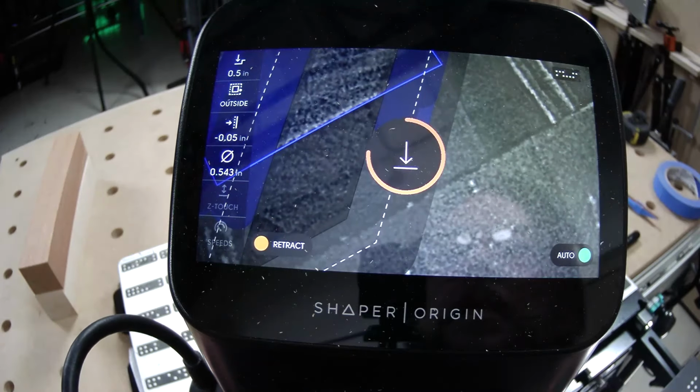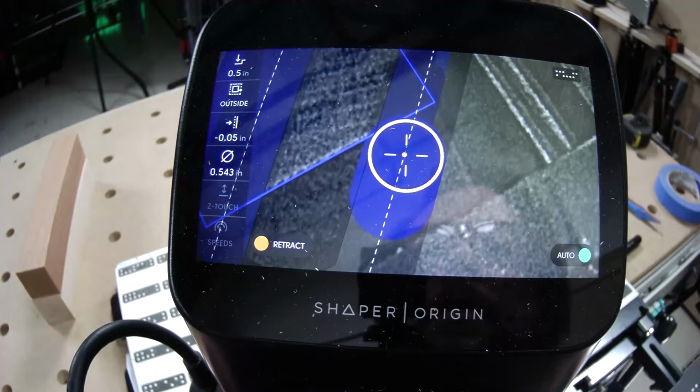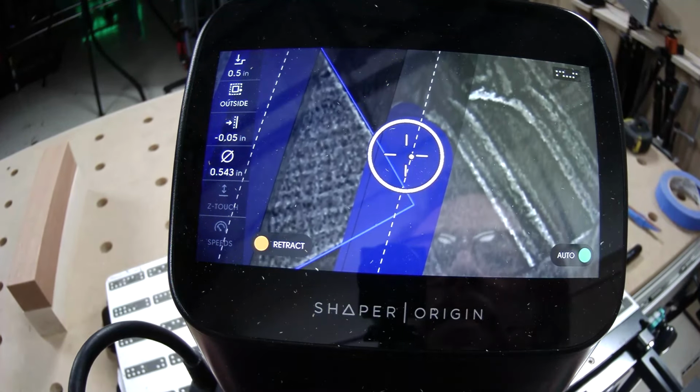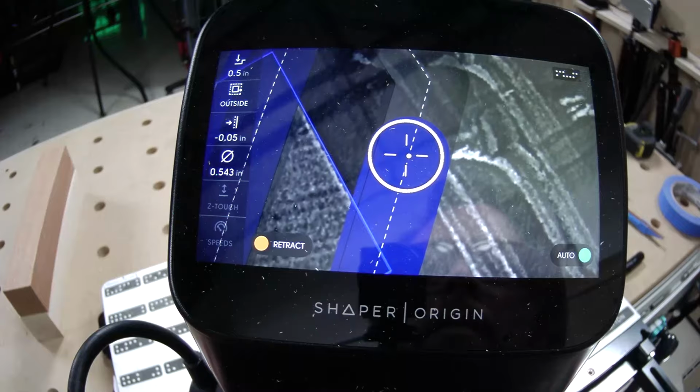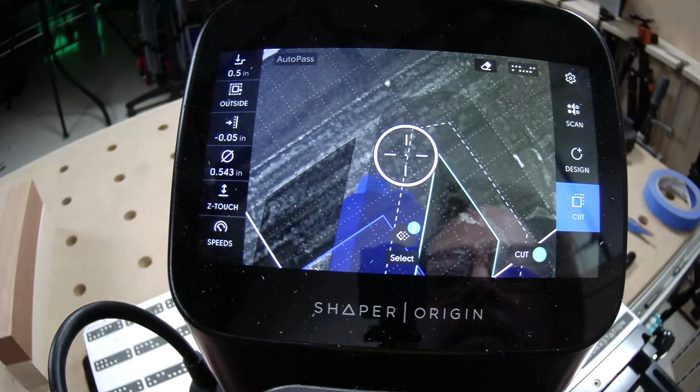Very important with dovetail bits and cutting dovetails. It's an undercut, so you want to make sure that you're going well past the material before you retract, and also that you have plenty of clearance before you plunge.